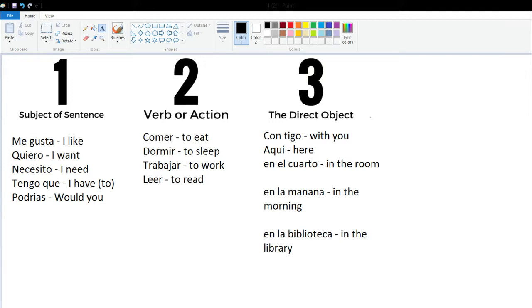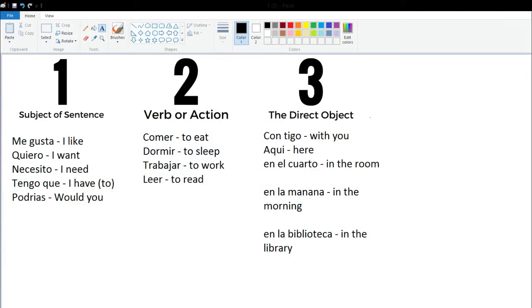Tengo que trabajar en la mañana, I have to work in the morning, right? Literally in the 8 minutes I've taken to create this video, we've started making some sentences. Podrías trabajar en la biblioteca, would you work in the library, right? So we've actually made some sentences here, which is amazing.